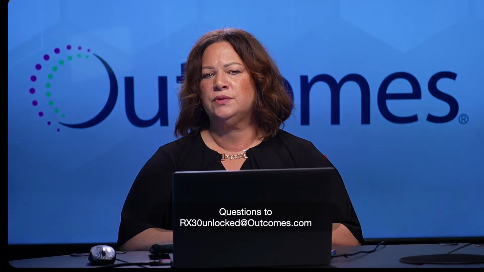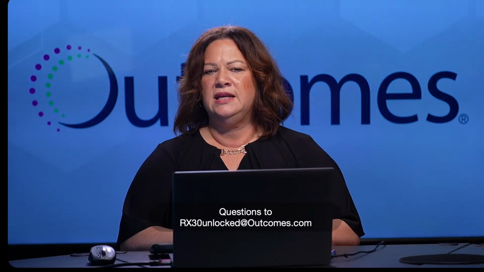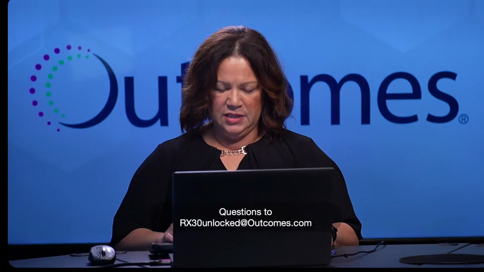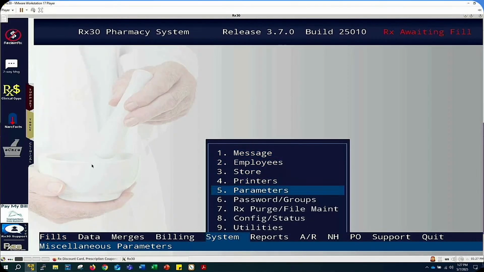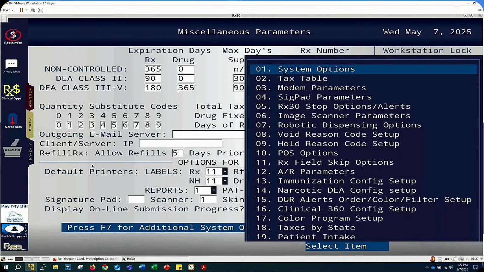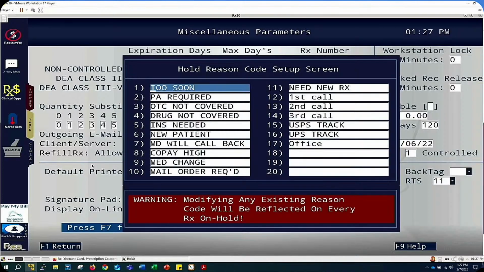So on the actual profile, there isn't a way to indicate that, although actually there is a way, I'm so sorry. You can actually create hold reasons. So in the system parameters, there's hold reason, and you can create one called out of stock. So that's only if you're going to put the prescription on hold and select the hold reason out of stock.